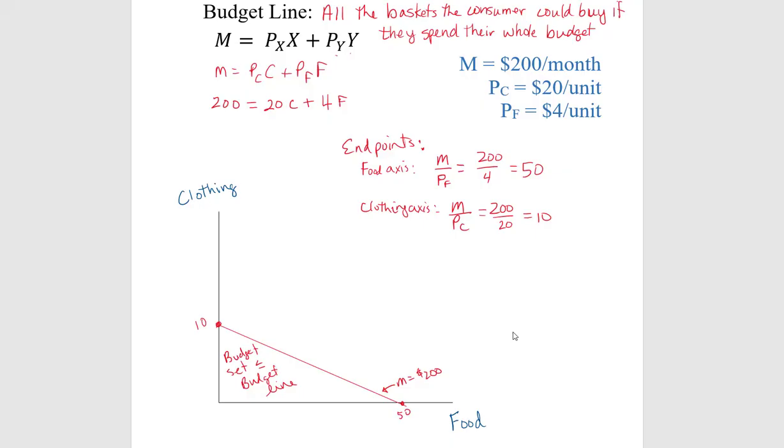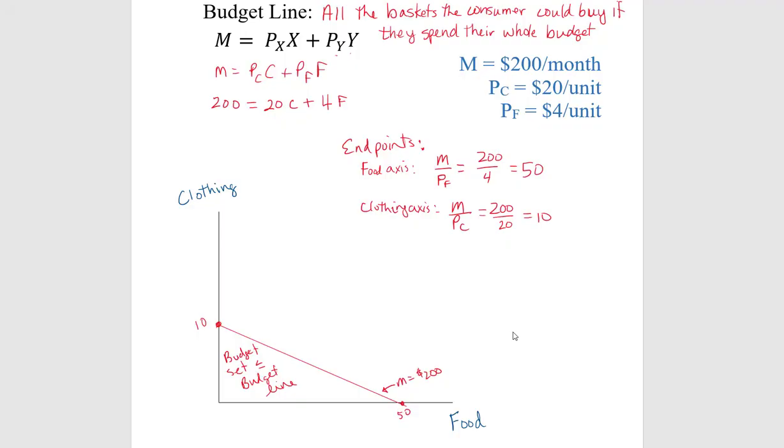We won't really talk about the concept of the budget set because in reality, a consumer would spend their entire budget to maximize their utility. Now, you might think that they're going to be spending all of their money. Some good or service that the consumer might want to consume could be saving. So one of our axes could be current consumption and the other axis could be future consumption. We could be saving some of our money. Remember, we're looking at just two goods, but we could extrapolate this out to n goods.